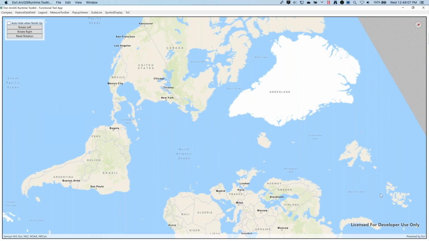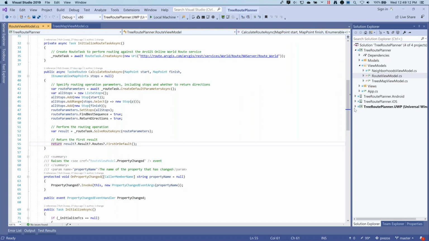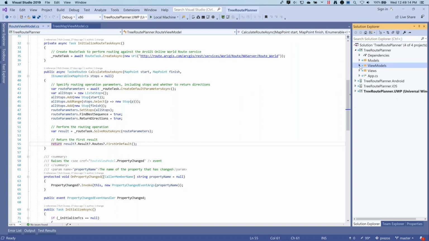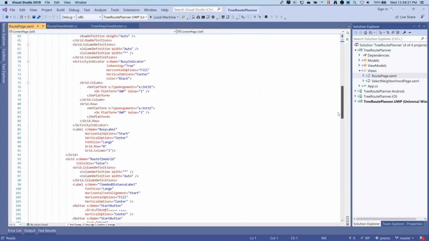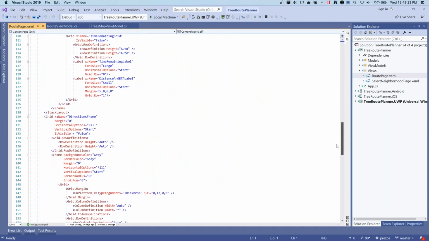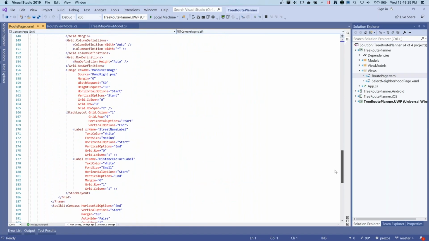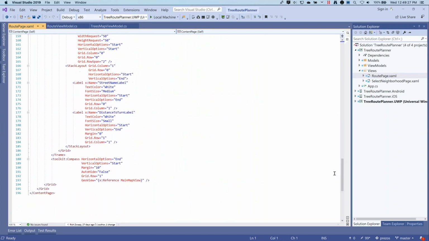So for getting that into our app, I am going to show you that. Since this is a reusable component, pulling these things in is generally dead simple. It's just a matter of usually declaring and initializing the component. So in this case, I've opened up that second screen that has the route and the turn-by-turn navigation. You saw there's a bunch of stuff in there, but the compass is just this. Just a simple little XAML declaration, and that's all we need to bring that into our application.